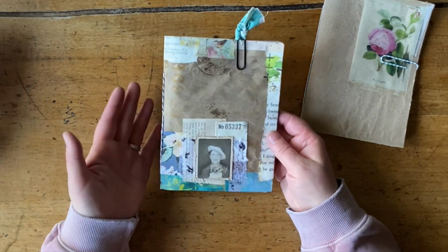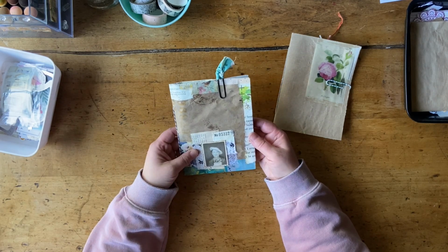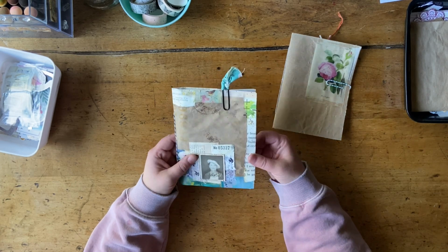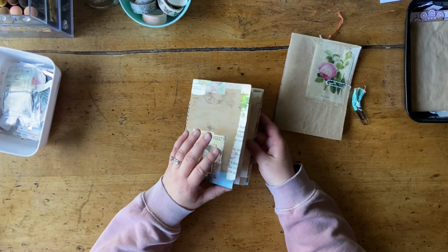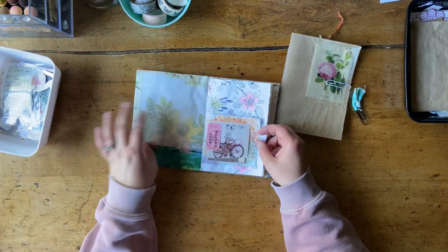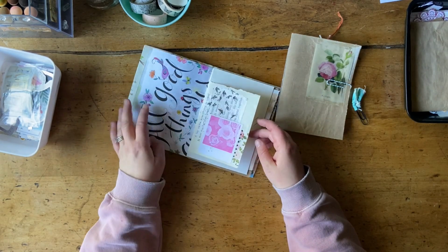I would do a page with you, but honestly, it takes me so long to do one because this is really about practice, to not overthink and to just do. So that's really why I wanted to do this, is not to really have the prompts or anything, but if I get stuck, I like them. But it's really to just not be debilitated by a blank page, and to not overthink it.